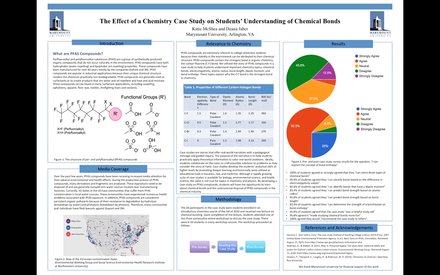These compounds are known as perfluoroalkyl or polyfluoroalkyl substances, or PFAS for short. These compounds are produced by companies such as DuPont and 3M and are known for their unique chemical structure, which allows them to be hydrophobic or water repelling and lithophobic or oil repelling. These compounds are also extremely stable in the environment and cannot be broken down easily.